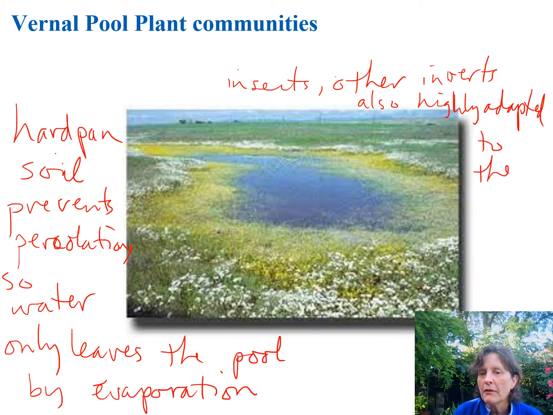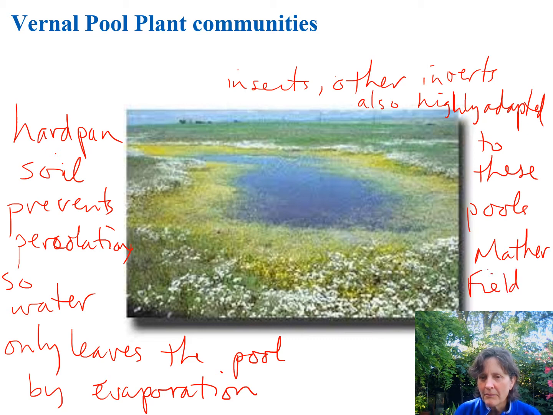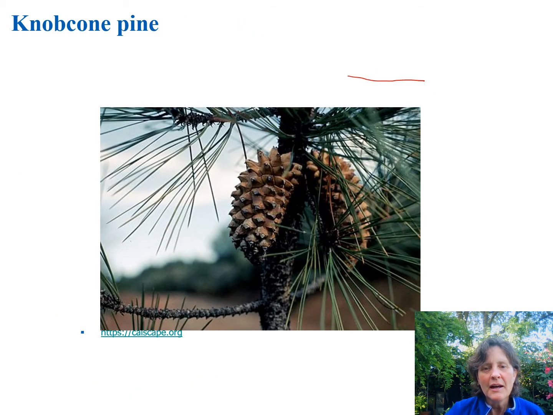So if you are looking for a good place to do your field project, this is one excellent place. One really local one is called Mather Field Vernal Pools. If you look that up, you will find how to get there. It's just on Zinfandel Road, a really wonderful place to go and visit with your kids and take little strolls out and among these flowers.